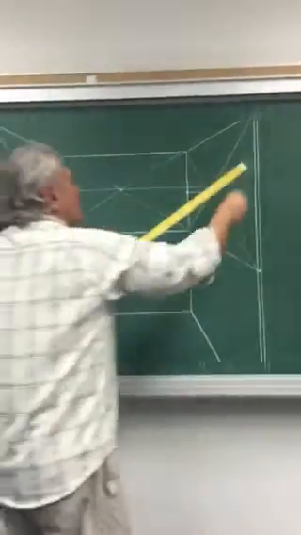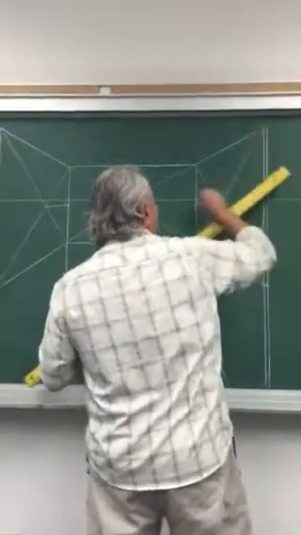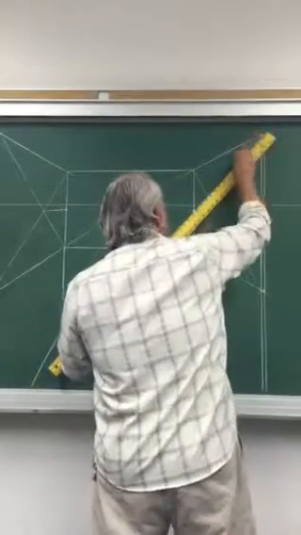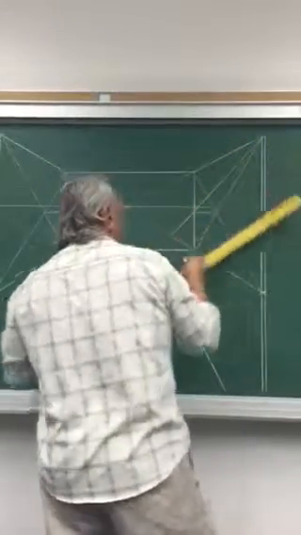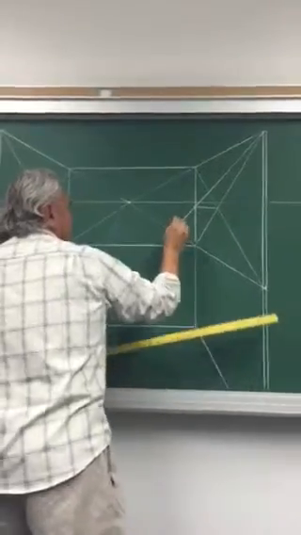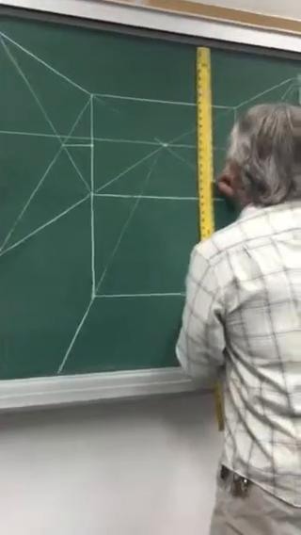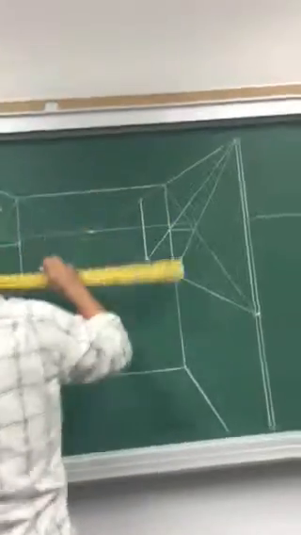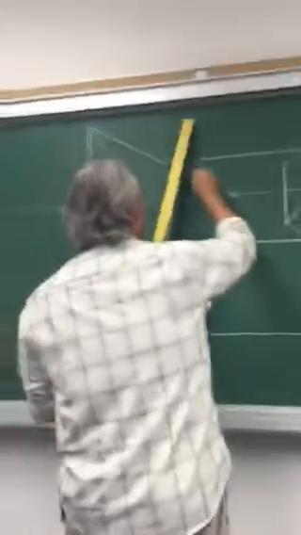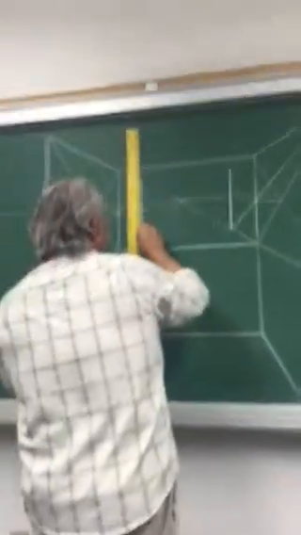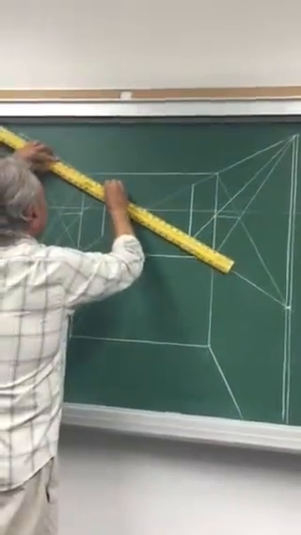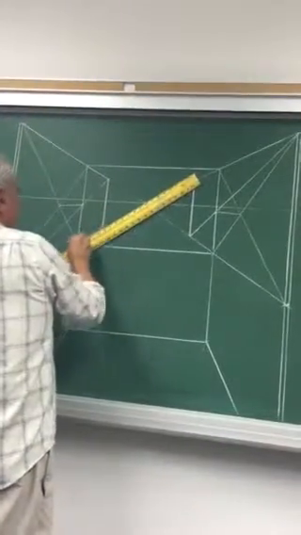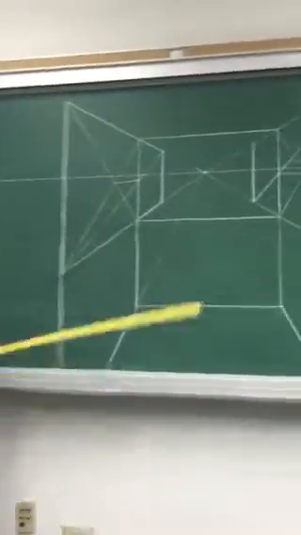Now I can either do it from the bottom or the top. I'm going to go from one corner to that midpoint, and that will tell me where this wall is now reflected and stops. So I can just go ahead and draw this line in here. Okay, so here's that one. So now you're seeing that wall over there. I'll do the same thing on this side. I'm going to go across here, and I'll bring this one straight down. So now you see that wall also reflected. So this wall is now reflected both directions.